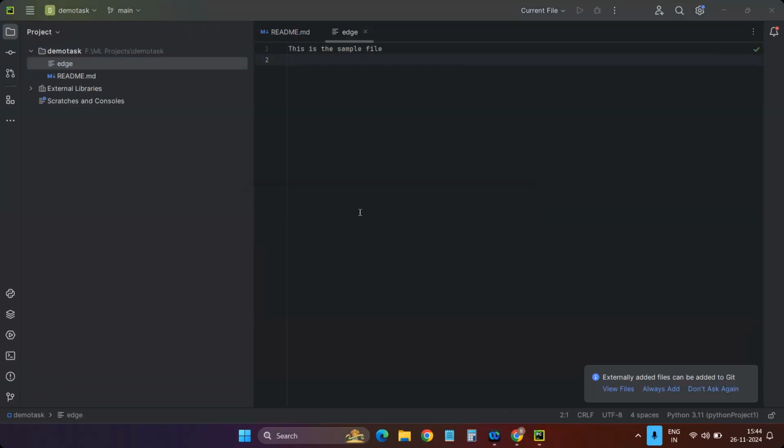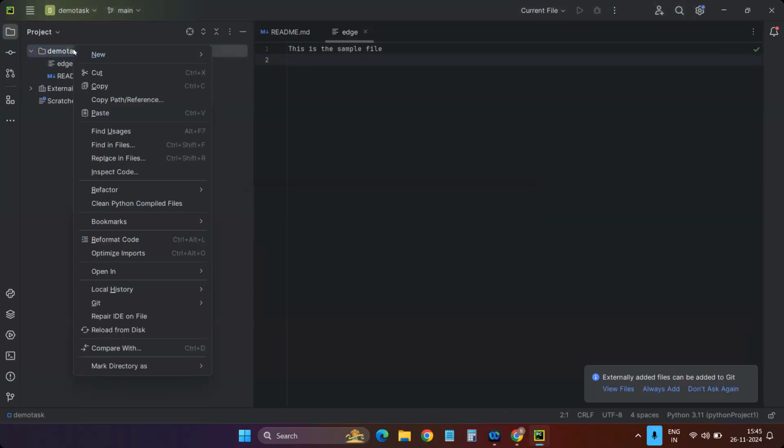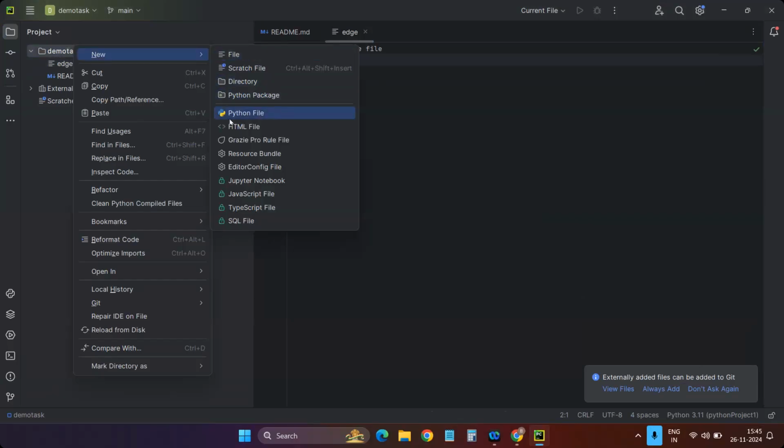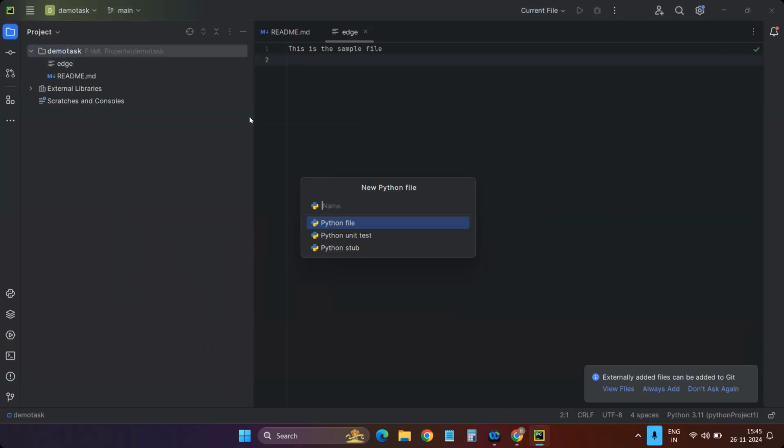Now, after cloning, I got my files here. Now I am going to create a new file in the main branch. Actually, we should not create the files in the main branch. You have to create your own branch. But as this is the starting stage of your Git classes, I am just giving a brief idea about this Git. Now I'm going to create a new file, in whatever format you want. I'm taking a Python file.